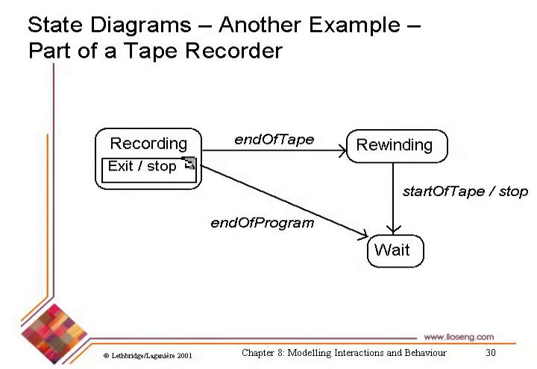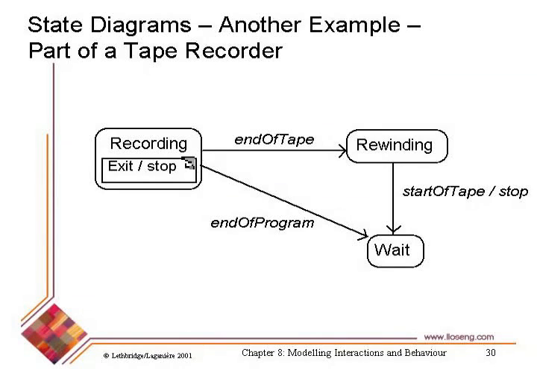When we get to the end of that, at 9:30, we take the end of program. If we get to the end of tape, a different thing happens. So two events can occur while we're recording. I guess there could be others, like somebody presses stop, but we're not showing that here. We're just showing a part of the mechanism. The purpose of this diagram is to illustrate that I have an exit state, an exit action that says stop.